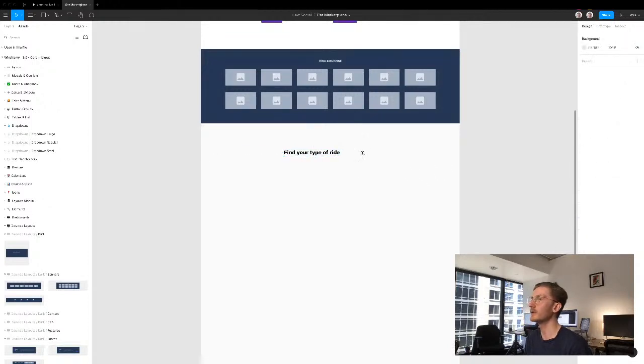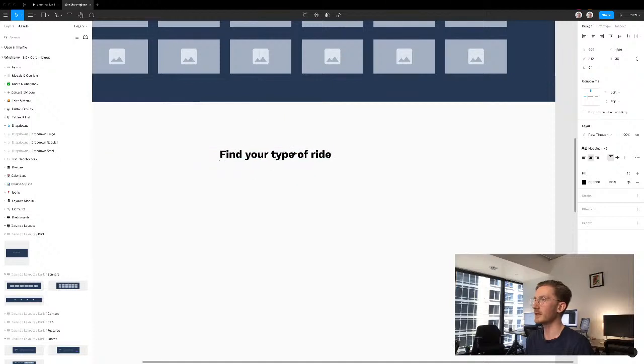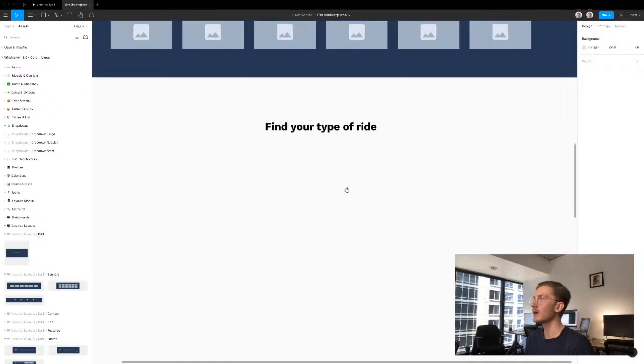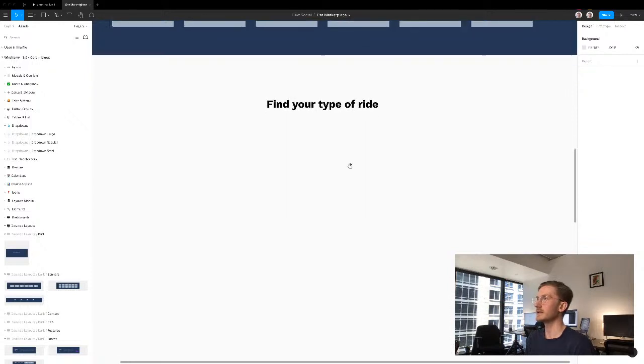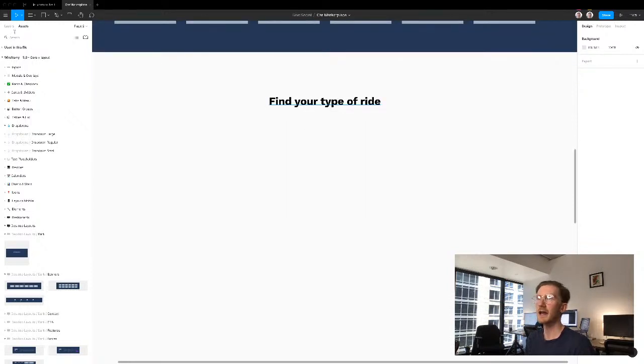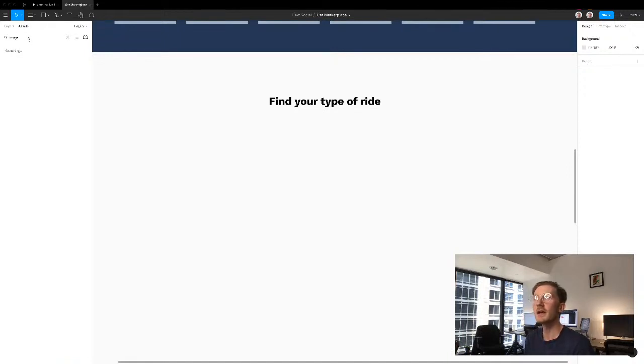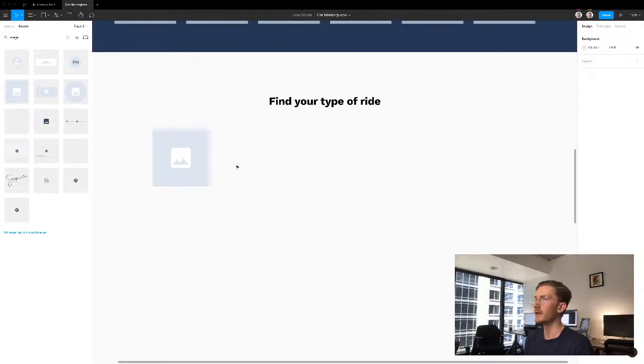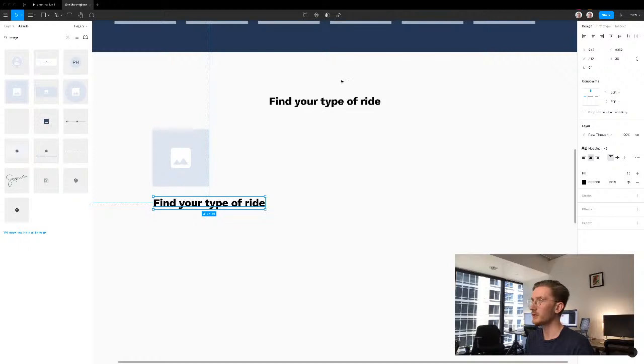So I'm using the wireframe built-in text sizes here, which is really convenient to be able to simply place a H2 or a H1, etc. So in terms of the content for this section, I think that we will include the different types of rides here.